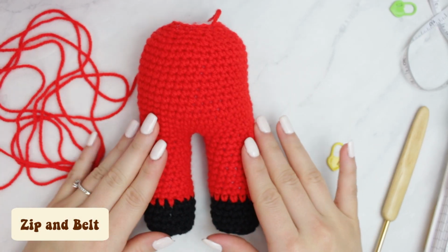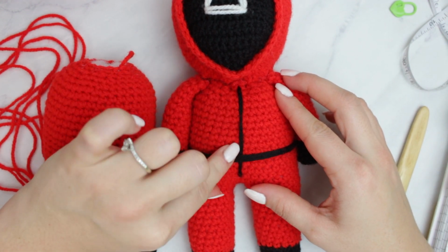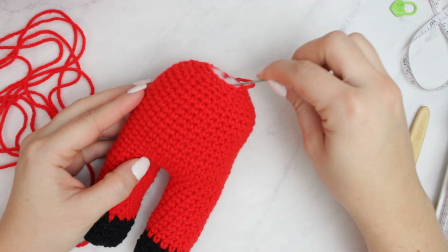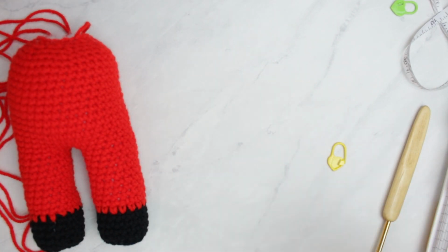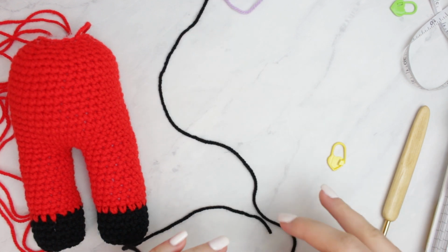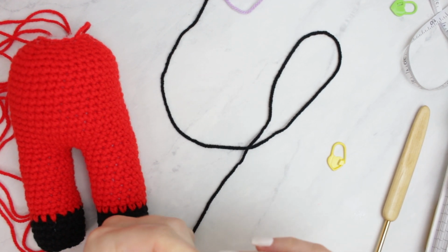So now to complete the body, we have to do 2 more things. We have to add the belt and also the zipper, the zip here in the middle. So I'm going to be using my tapestry needle now. If you want, you can do that before you add the stuffing. I completely forgot that we had to do that, so I just added the stuffing. So I'm not gonna remove that, so I'm gonna do it on top of the stuffing, which is not really good because it does transfer to the black yarn, but it's fine too.